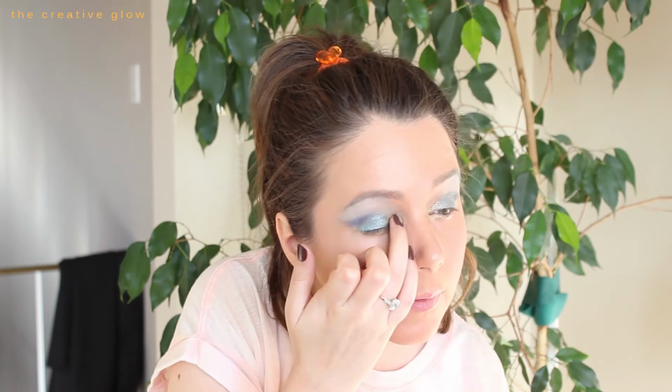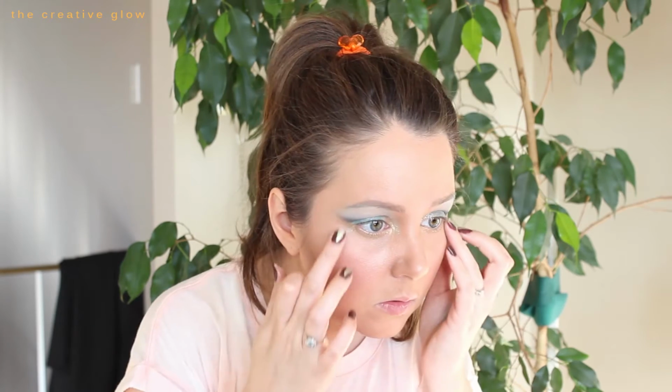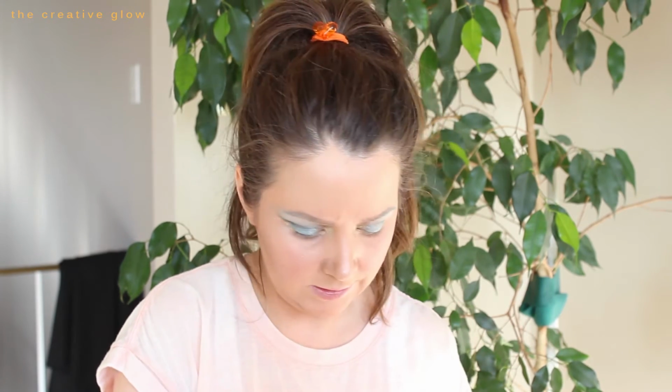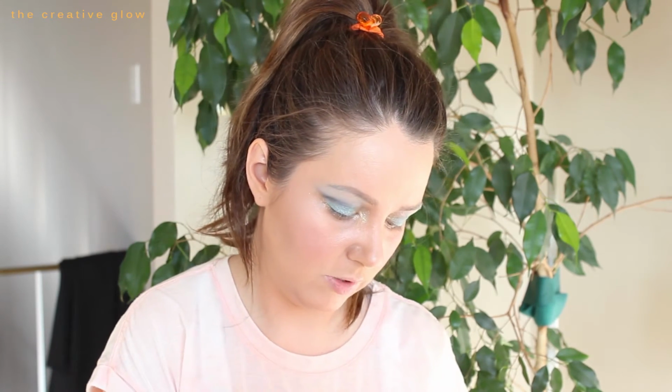Now we're going to need to do the eyeliner part. Now I'm thinking we might have a bit of a problem with putting the eyeliner on where these cream glitters stay creamy, they don't really dry. So what you could do is take a little bit of your gold shadow and just pat it on there. Don't put too much. And I would use a small eyeshadow brush for that.